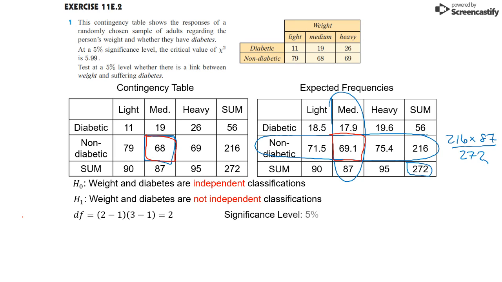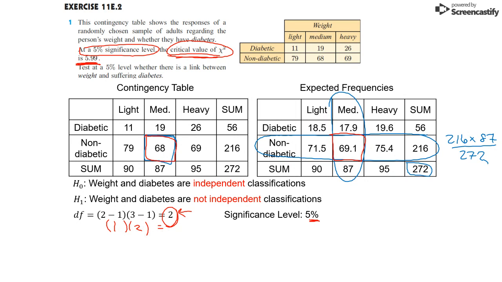For your degrees of freedom, again, number of rows minus 1 times the number of columns minus 1. So that's just, again, 1 times 2, and we end up with 2. Significance level, they tell us at a 5% significance level. According to the degrees of freedom, they also give us the critical value. Notice in this example, they tell us the critical value that we are supposed to use. That should match up, if you look at the chart, with the number of degrees of freedom and the significance level we're choosing, 5%.